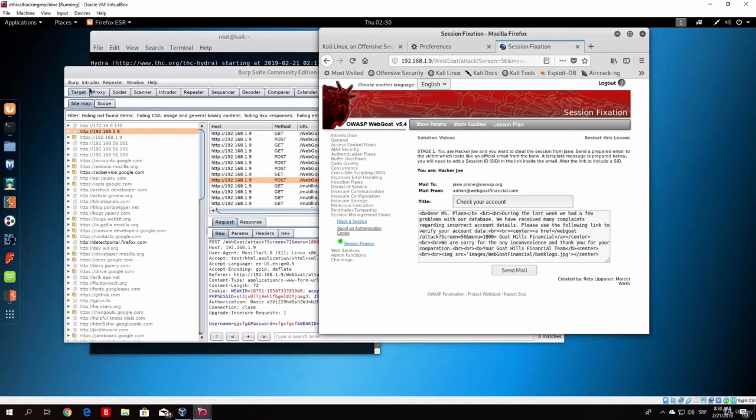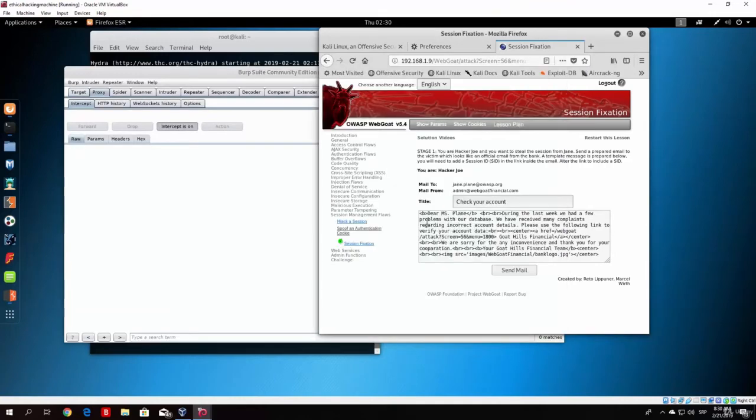So let me show you how that is done. If we go right here and look at the contents of the email, we can see that there is a link referring to the WebGoat attack screen 56 menu 1800. What you want to do is add this sign after the 1800, and after that type here SID, which stands for session ID, equals, and then type any random number. For me, I will type here 555. And we also want to put the entire link between quotes.